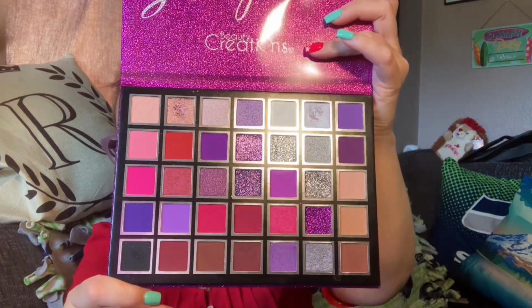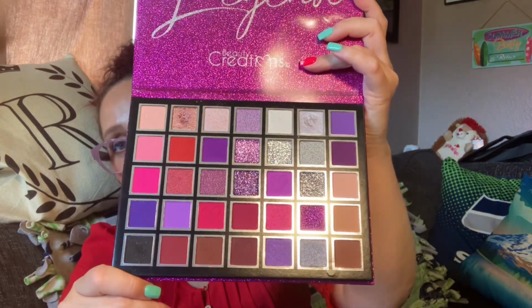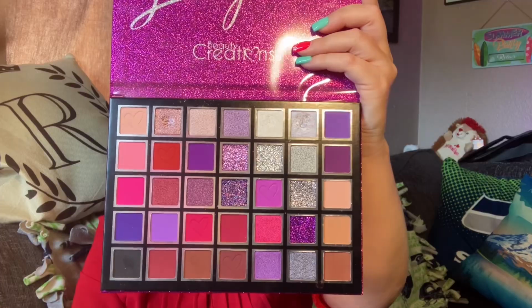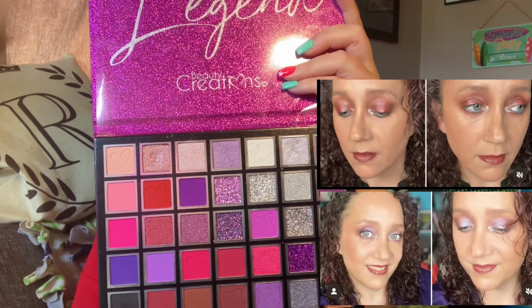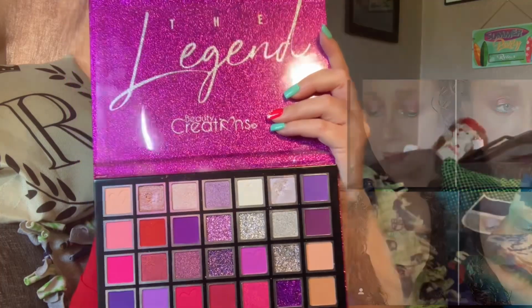I played a little bit with the glitters, but not too much. If I do use glitters, I just tap my finger in and tap on top of my lid just to give a little bit of sparkle. But it's a really pretty palette, and I did a couple really nice looks with it. I think I really like that first one. It's kind of darker and grungier, but the second look is light and pretty. I like Beauty Creations. And I have their color bases as well, which really work amazing for creative looks, or if you want the shades to pop a little bit more.